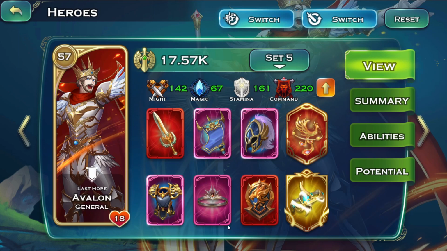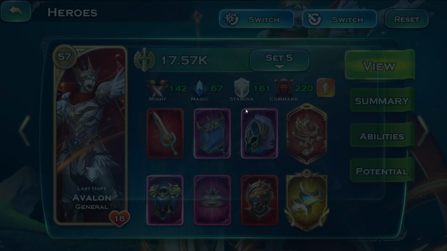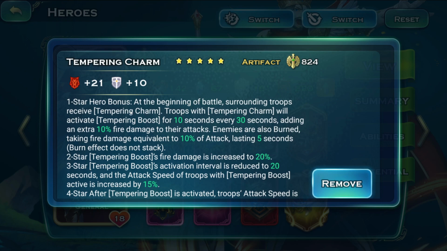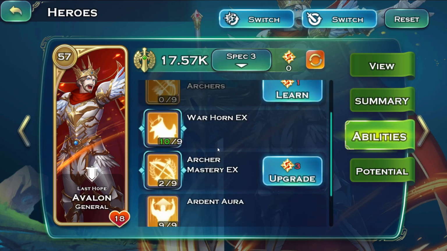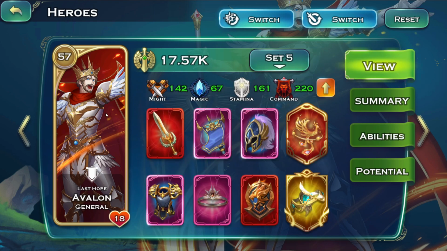Now, Avalon, this is, as I said, Tempering Charm, buffing surrounding troops with the buff which increases bonus damage, attack speed, all that kind of stuff. The current layout is basically just for events. At the moment, I didn't swap to more stats. In terms of abilities, Warhorn Exalted, which, as I said, gives 40% bonus damage the first few seconds.